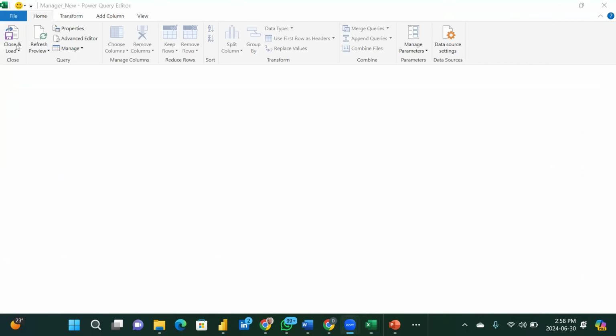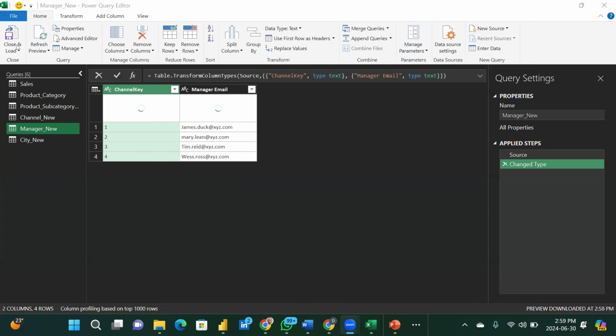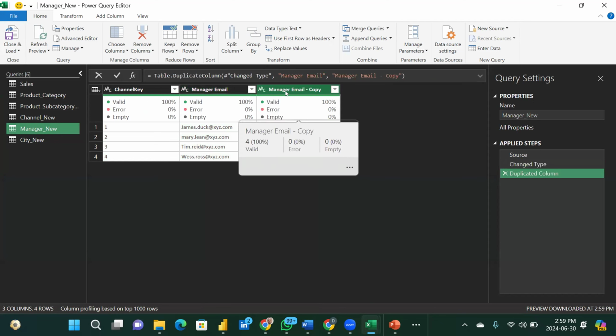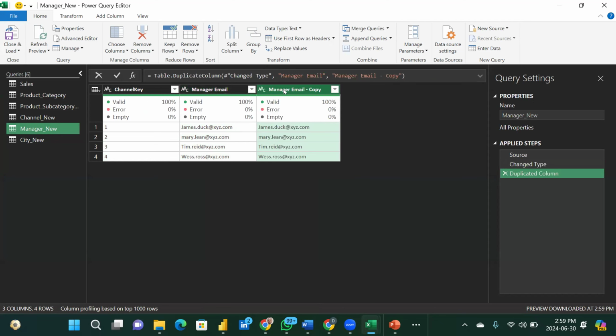Can you see my Power Query, guys? Yes. Thank you. So you see that what we have here is just the email of the managers. How can we now separate it so that we have their names separated from their email? We'll still maintain their email, or leave the email the way it is. So you right click. The first thing is that it duplicates that column. Now, on that duplicated one is where you do your cleaning.